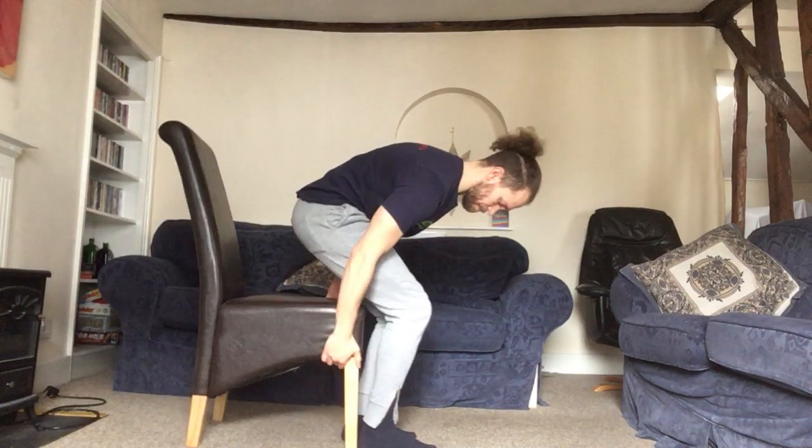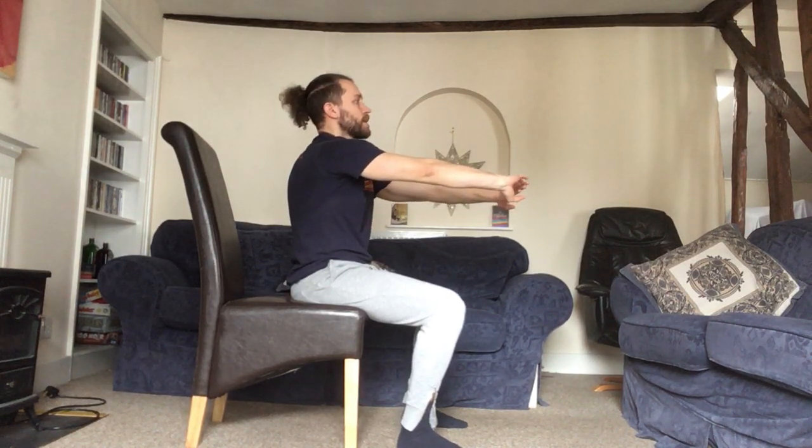All the same stretching principles with time, and each side applies to all of these stretches throughout. Other stretches that we've got, if we go into the upper body now, so probably the easiest one for the back is, I'm going to show you side on now, is pressing forward.